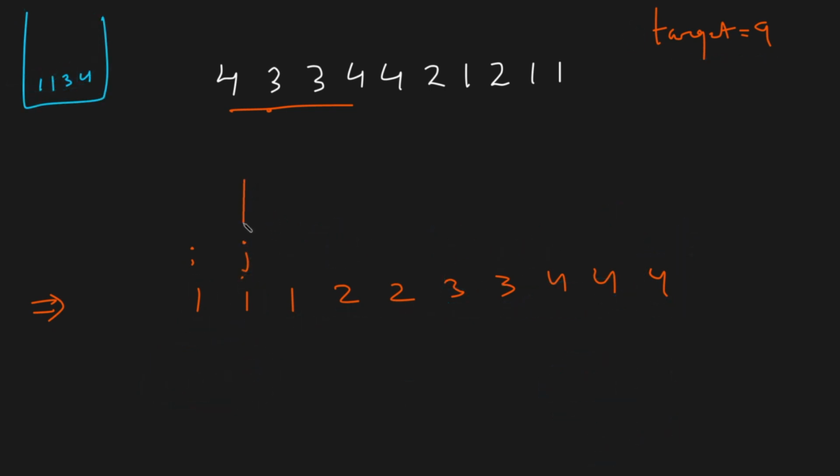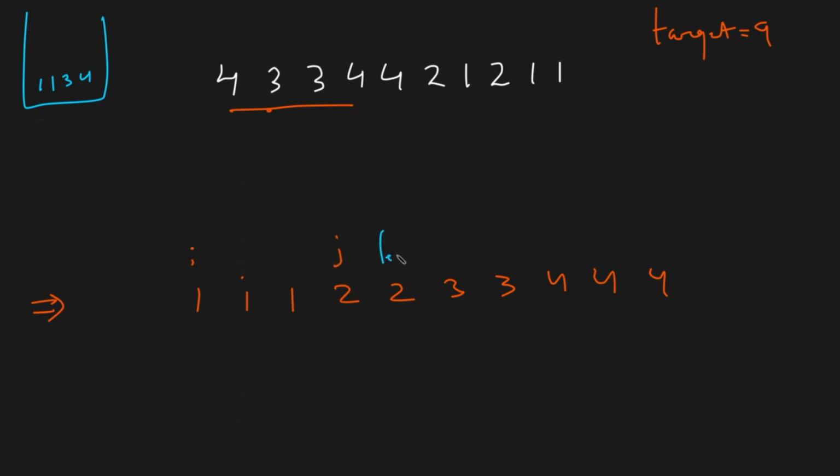So our j was over here. Now do we move our j to here? That is the question we need to ask ourselves. We already did this for 1 comma 1 as the values, right? So do we again need to do this for 1, because we are looking for unique quads? Does it make more sense to move this j to over here, basically jumping over the duplicates? Yes, it does. So I move the j to this 2 rather than moving over here, because we want the unique quads only.